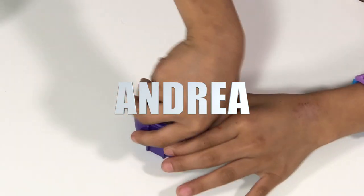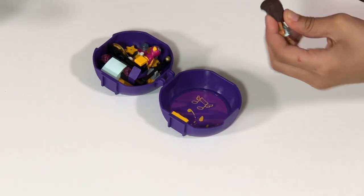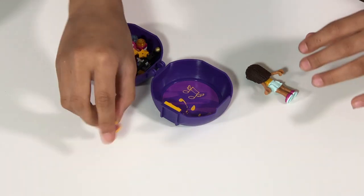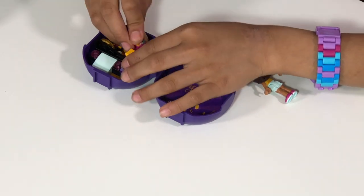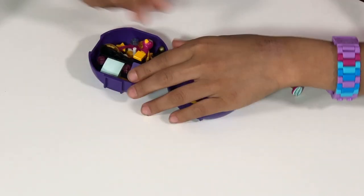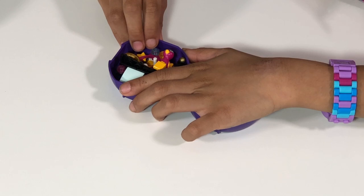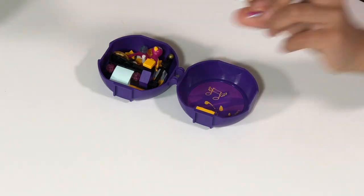So here we have Andrea's pod. I couldn't get her headphones to stay, but you can just leave her headphones right here because they get really annoying. She has her little pet bird. You are not a woodpecker. Is her mic, can't get it out. Some kind of radio player. Nope, it's not gonna work. Bob beat things like an amp. And this is what she looks like.